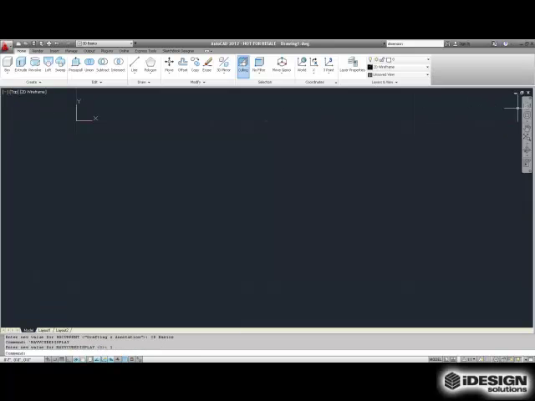So if I shut this off, you see the view cube disappear. But we'll turn that back on and explore the view cube just a little bit. So over here is the view cube, which has allowed us to make navigation in 3D that much more easy. By grabbing these toggles, you can manipulate the model space and get to various views, whether they be orthographic or isometric. So if we go back to the top, you'll notice that north is no longer in the orientation that we want it to. So we can simply grab the arrow and rotate the view cube back into the position that we like. So this is where you will do your drawings, and this is how you navigate around it.